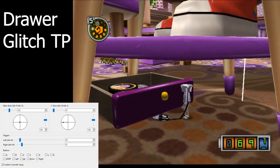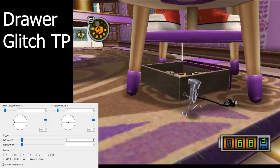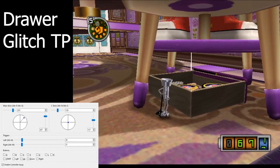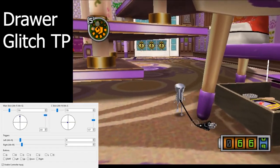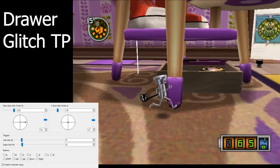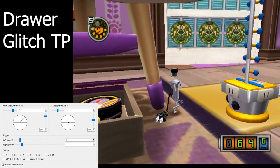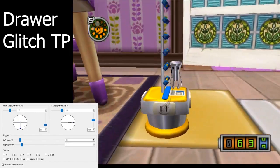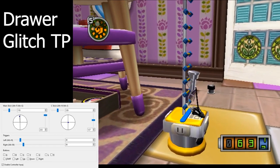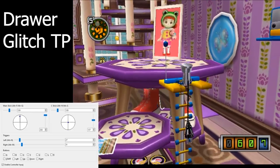Alright, so if you try to jump on this stool, you get teleported out. Most of the time, if you try to jump somewhere or go anywhere that's usually considered out of bounds, the game will be fine with it. But for some reason, this drawer will shoot you out like this. It doesn't have much application, and we thought it could maybe be used, but it's only sideways. It doesn't send you upwards. If we ever found something that sends you upwards in this game, we could possibly get upstairs early, and oh boy.